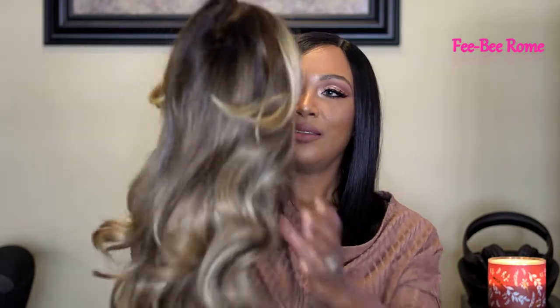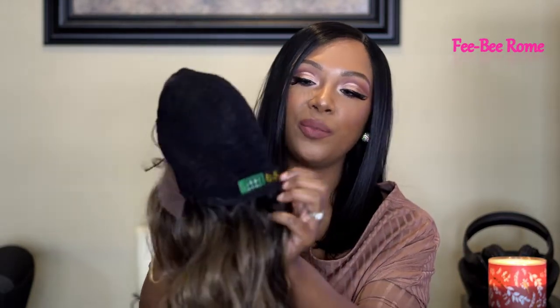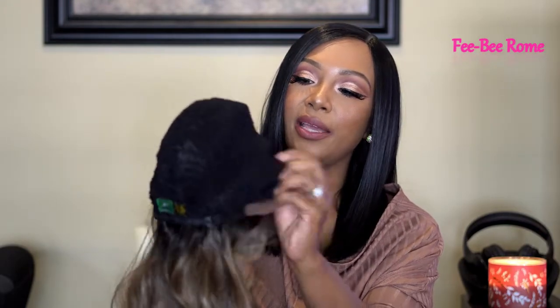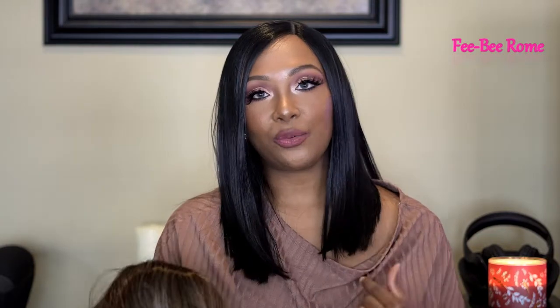Okay. Loving the color, y'all. Very, very pretty. She's feeling very soft. So the inside of the wig has one comb in the back with the two adjustable draw straps and the two combs in the front. So yeah, I'm gonna go ahead and take this one off and put her on.